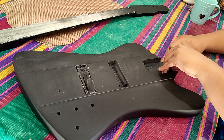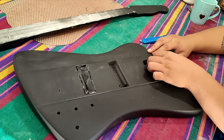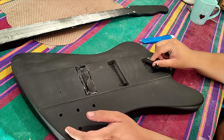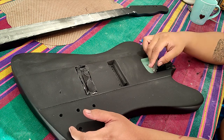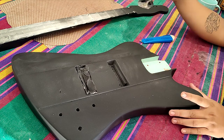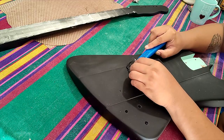So next step, I just remove all of the tape that I used to cover the neck cavity. Be careful in removing these tapes. Sometimes when you remove it, the paint will not chip correctly and will take away some paint with it. So use a cutter or whatever tool to remove the tape carefully.